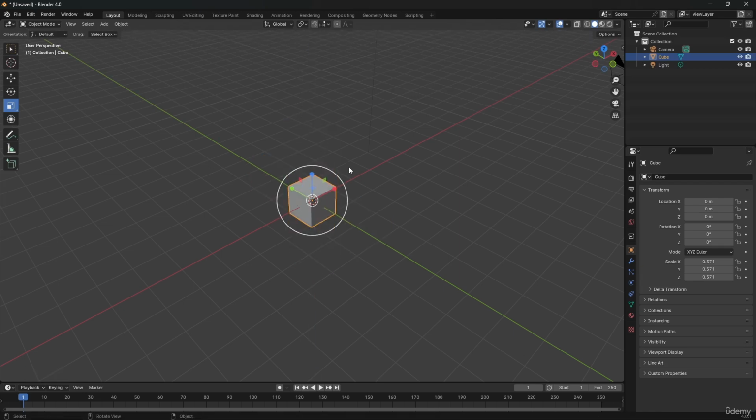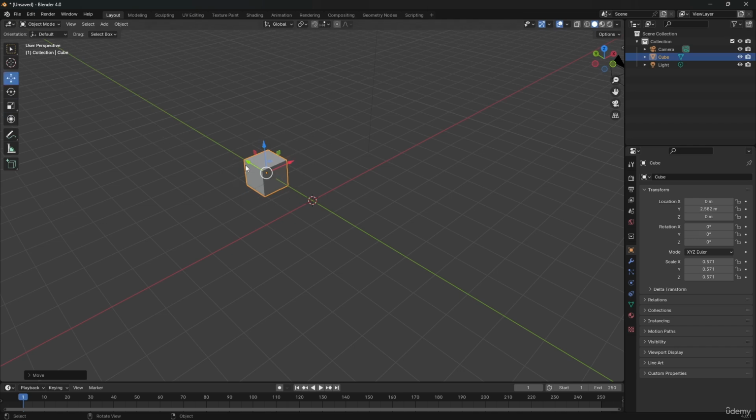But this is a really inefficient way of working in Blender. You'd really want to avoid using these tools this way, because imagine switching between these different tools hundreds of times per day. So for example, you move your object, now you need to scale, you go to here, so you'll be wasting a lot of time.